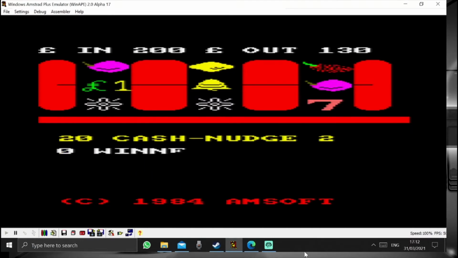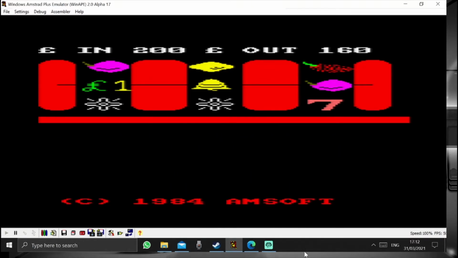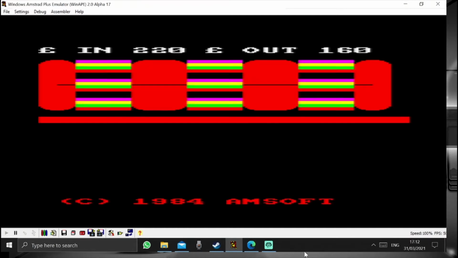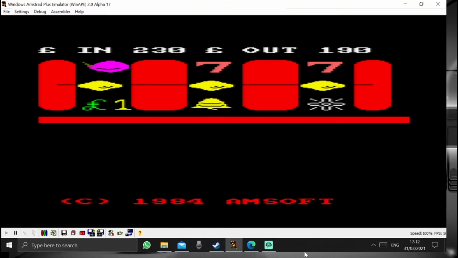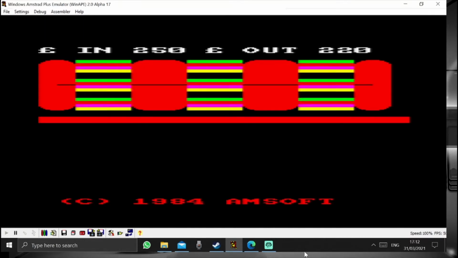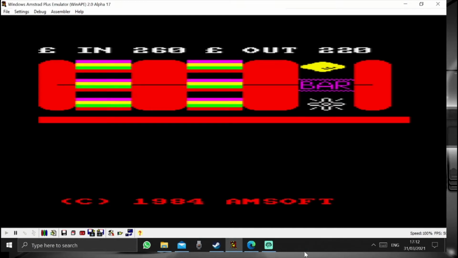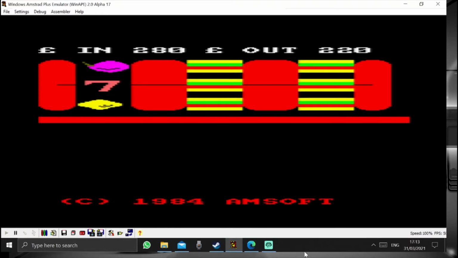Let's hold it all again. Come on. Really? So I've got 220 so far, it's not too bad. Let's hold the star again. Always good to hold the stars. If you get three of those, you can normally get a gamble.